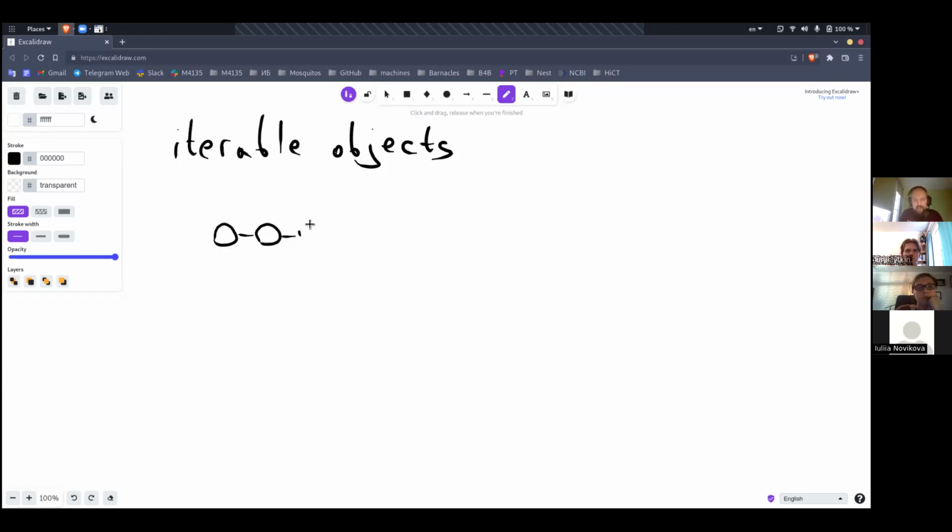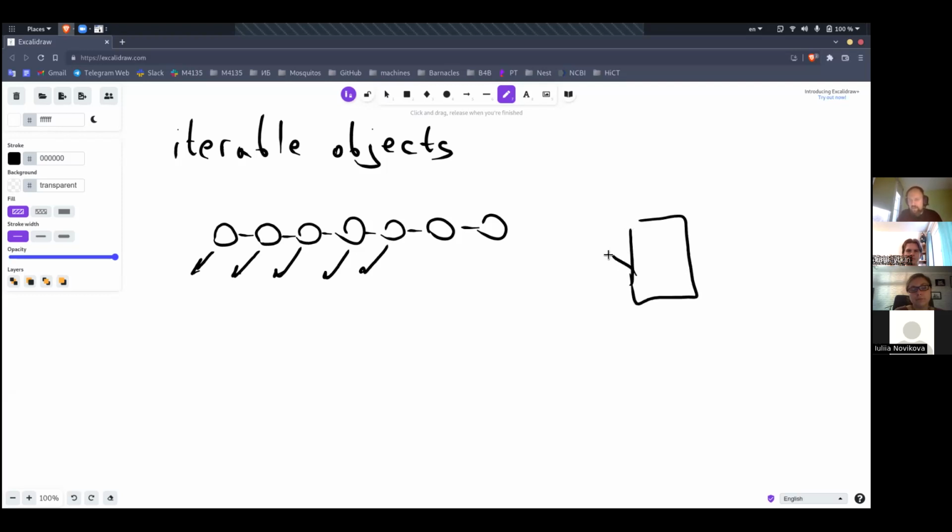We have some kind of sequence of monomers here. And if we have this type of object, we can do specific things. First of all, we can get each of the monomers one by one. You can imagine some machine with a lever and all this polymer stuff here.